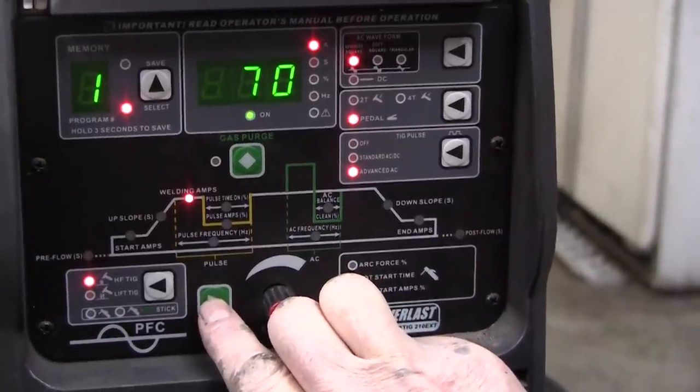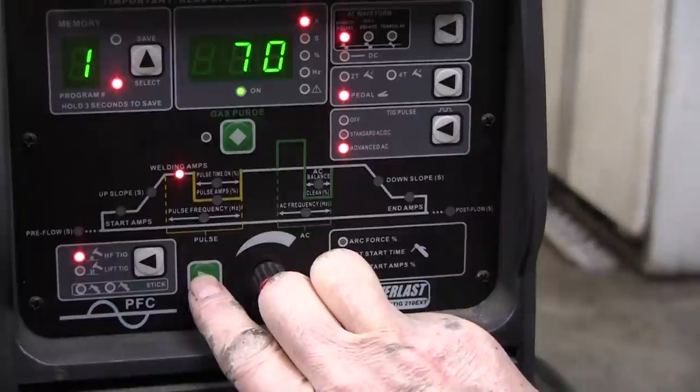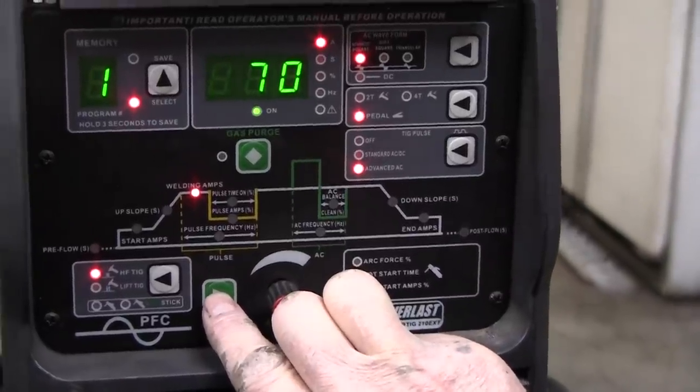I'll try to go slow. Mark, can you see that stuff there? Okay, here we go.